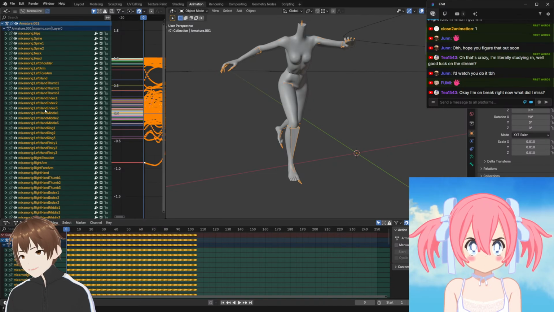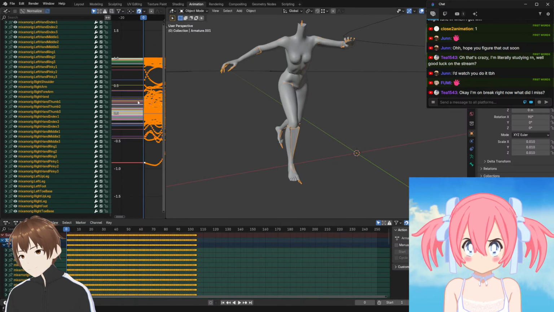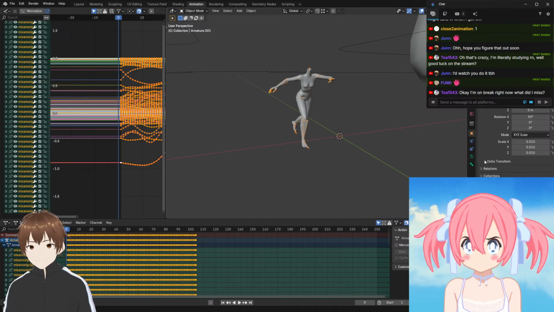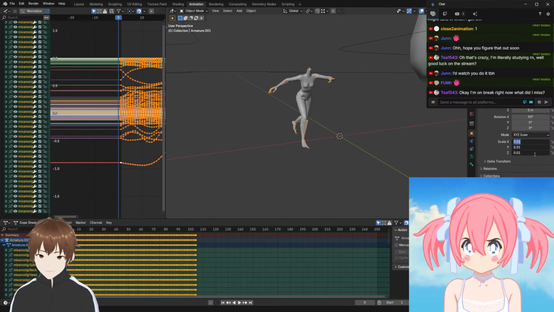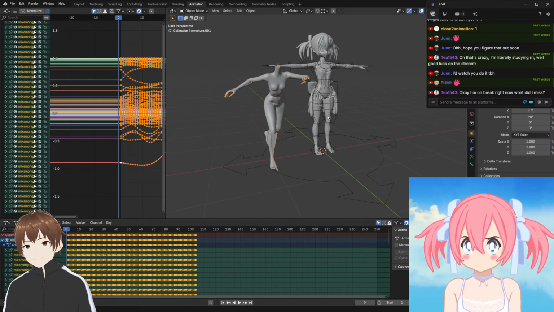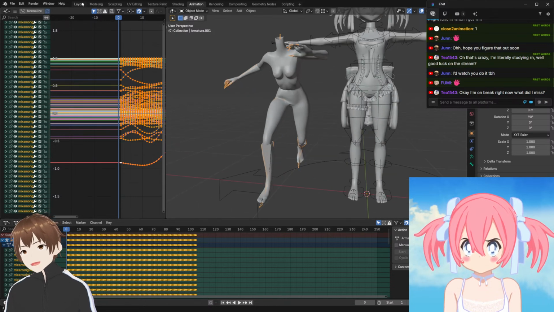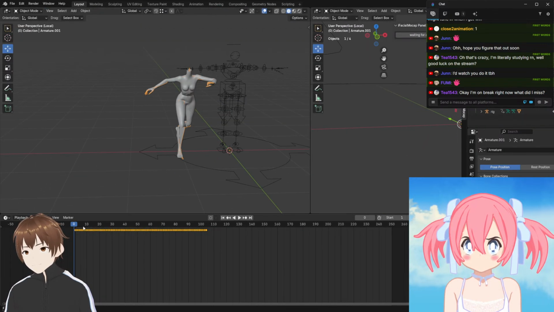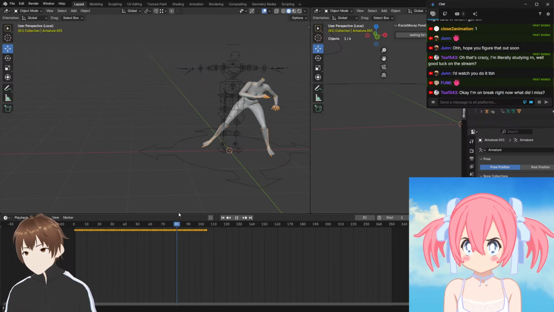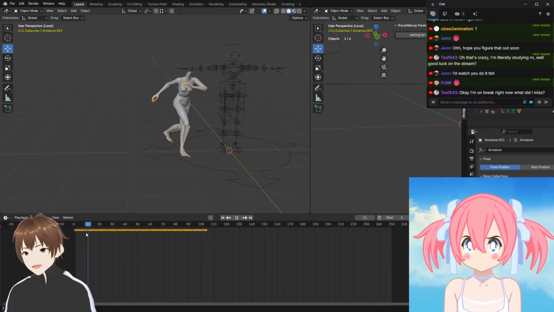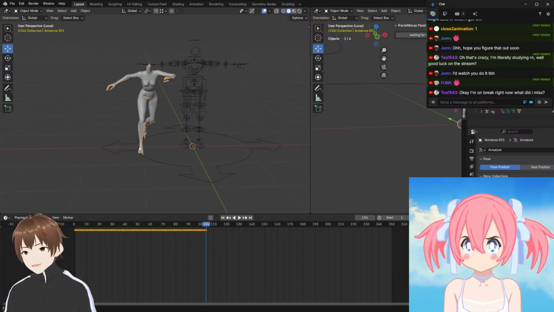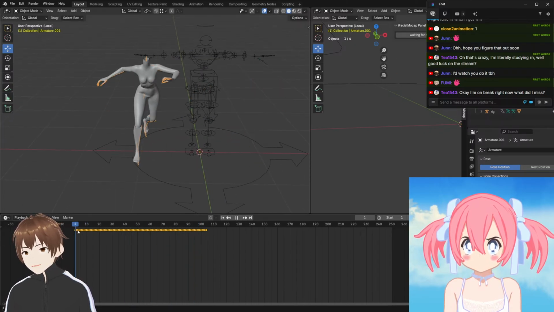Where is the scale? Oh, it doesn't have any, okay, let's just go 1 then. Well, that fixes that. Okay, we've got an animation there. That's neat.